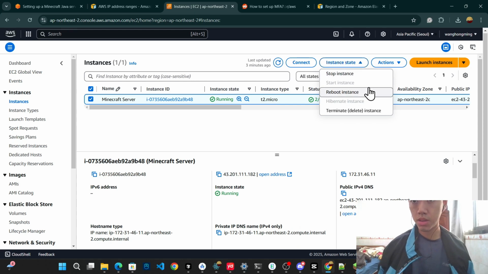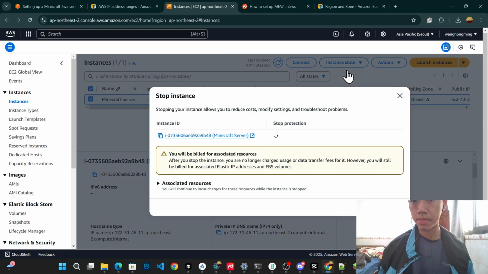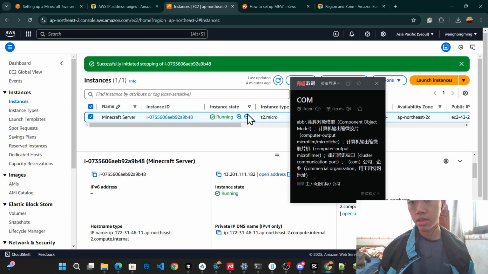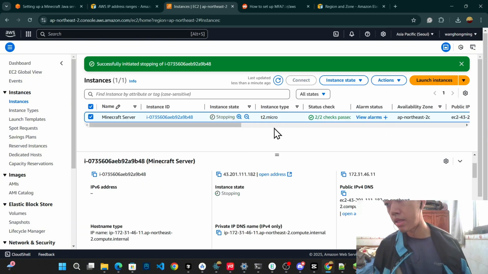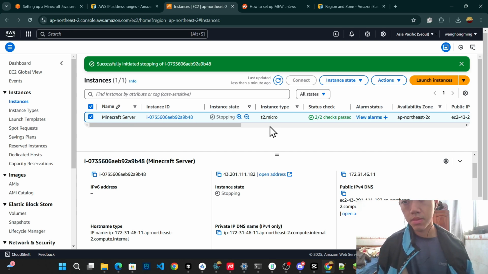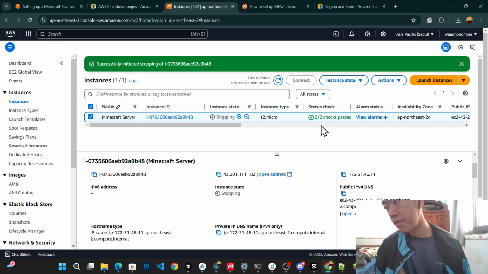We need to stop our instance. Stop instance can let you open your server next time if you want to reuse it.